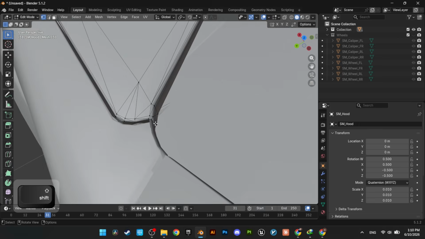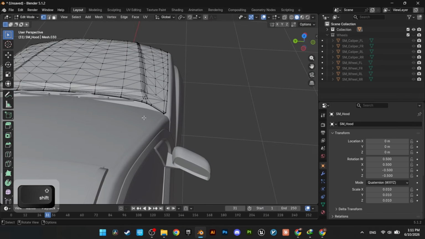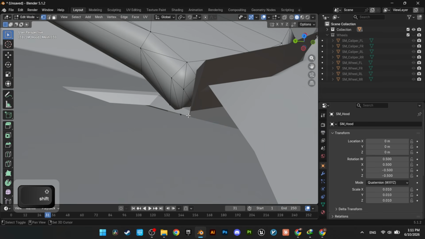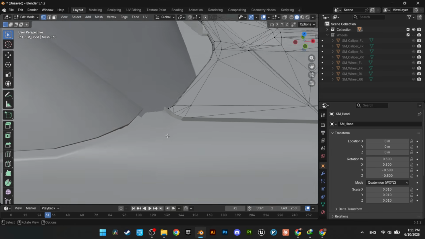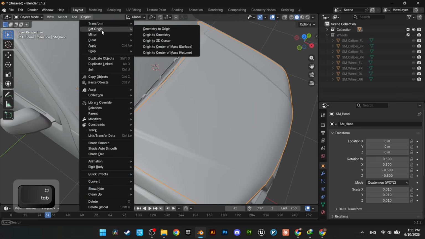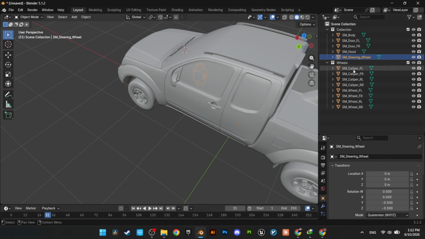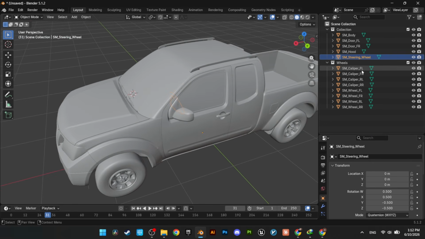For the hood, I'm going to select two vertices on opposite sides of the hinge area. Then move the 3D cursor to the selection. Blender will place the cursor exactly in the center between those points, and we can use that as the pivot point for the hood.